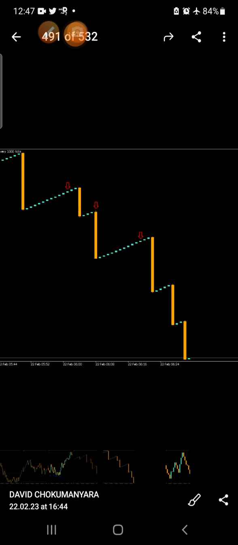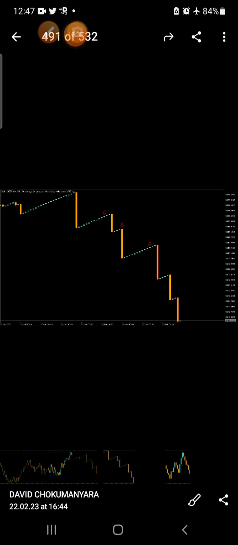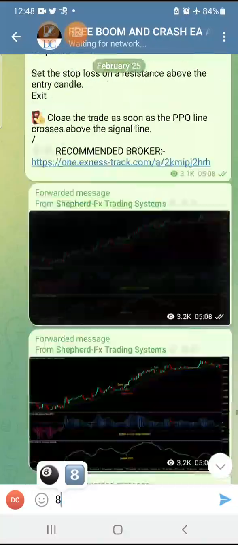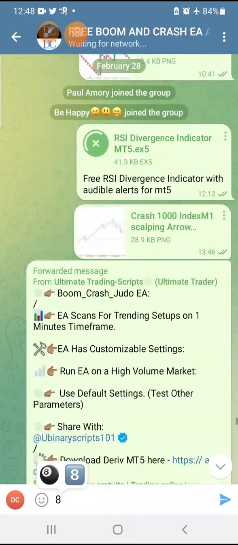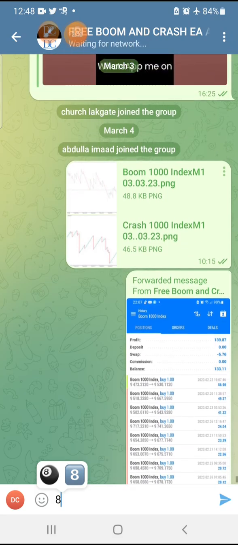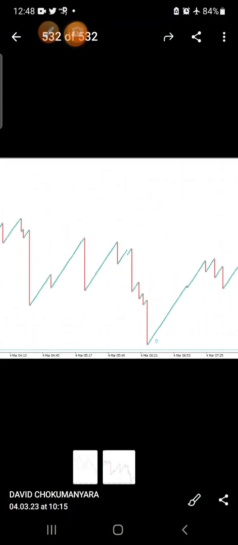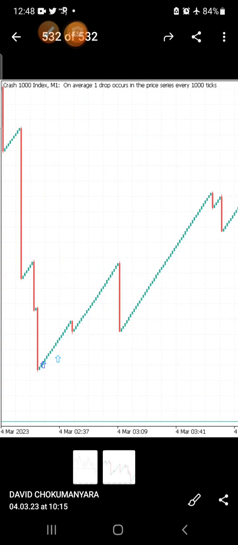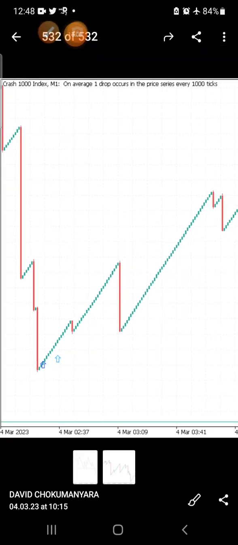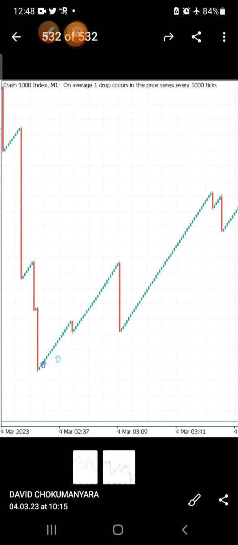And I've recently created two indicators. One is for Boom 1000 and Crash 1000, the scalping arrow. I call that the scalping arrow. I sometimes post the results. Okay, here we can see that in Crash we have an arrow. It makes scalping easy if you'll be making use of these arrows, because once the arrow appears on your chart, there will be an audible alert. You can also set up your push notifications. I have also made a video on how you can enable push notifications so that you receive a notification on your phone once there's an arrow on your PC. So once there's an arrow, you take your 5 candles and you exit.